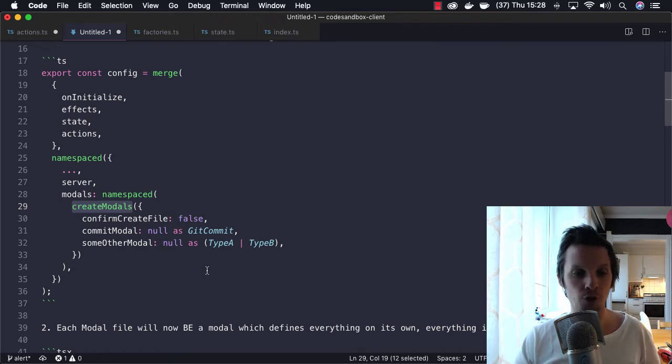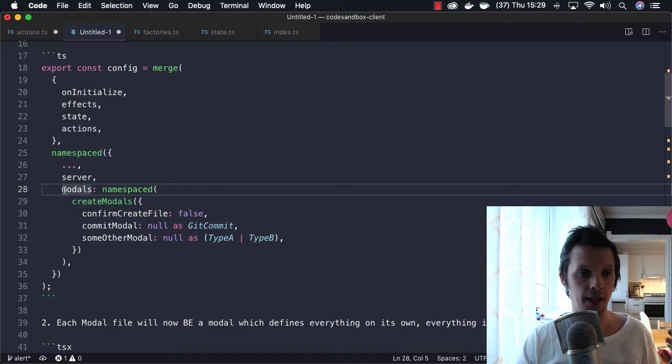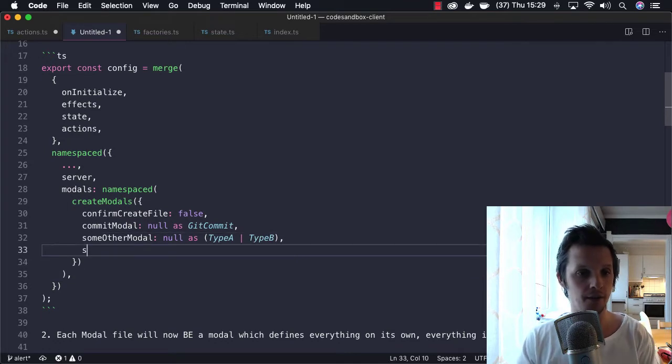But to actually create these modals, it uses a factory. And this is related to typing as well, because we want to type these results and the payload you pass to these functions, which is also a really tricky thing to get right. So the way this works is that we have this factory, and whenever we want to create a new modal, we insert it here, some modal, and then you give it a default result.